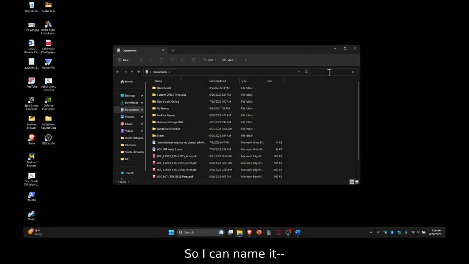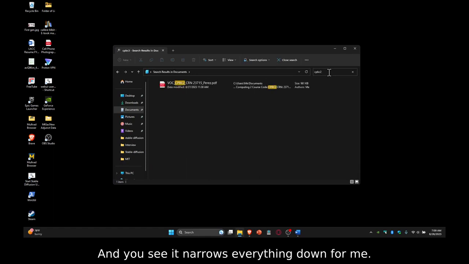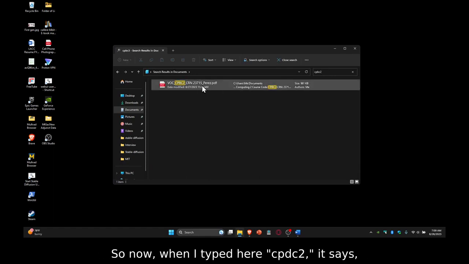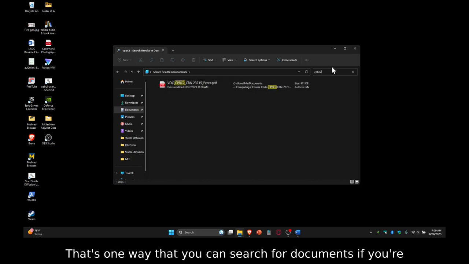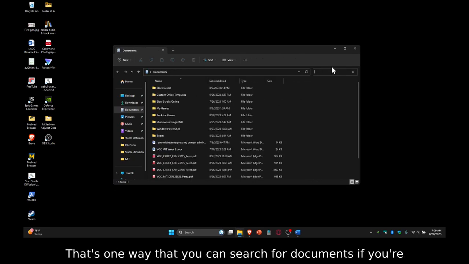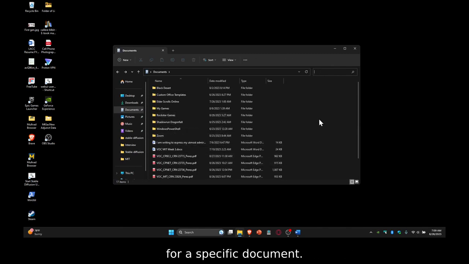I could search for CPBC2, and you see it narrows everything down for me. It says, hey, this file has CPBC2, and it brings that up. So that's one way you can search for documents if you're in a certain folder and want to look for a specific document.